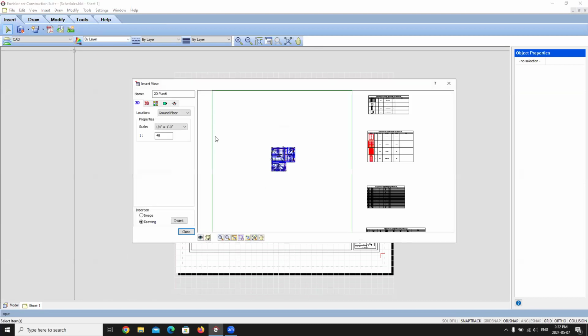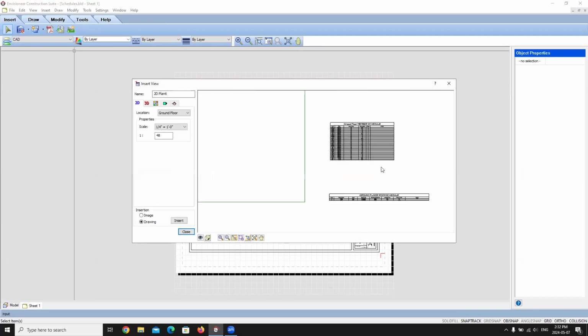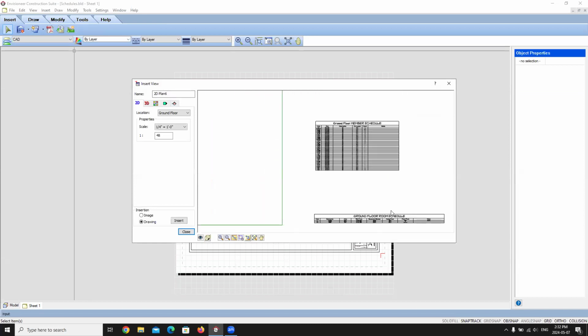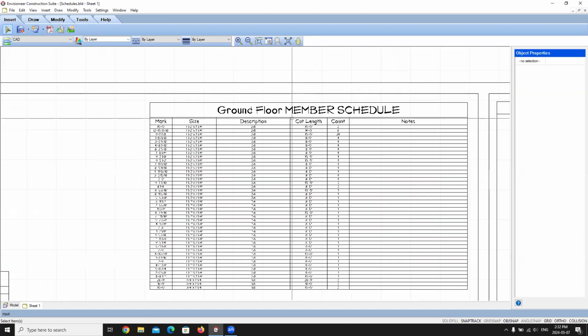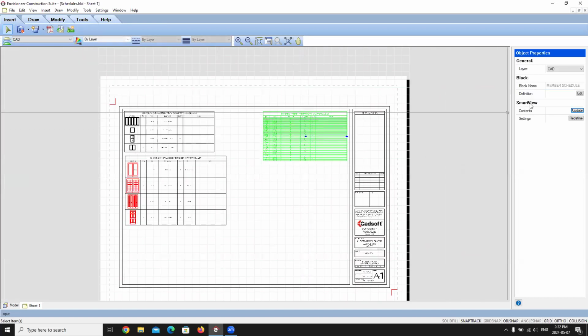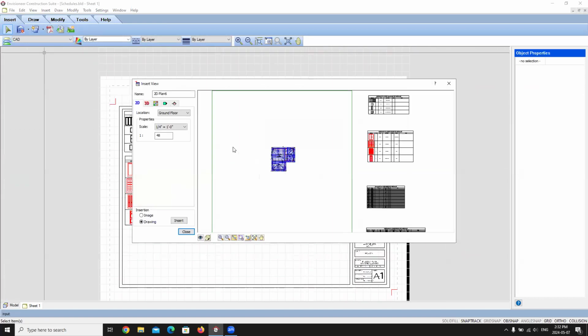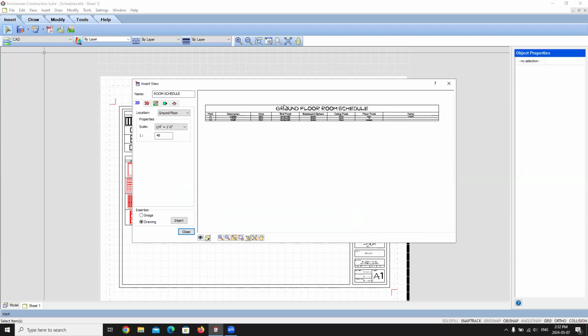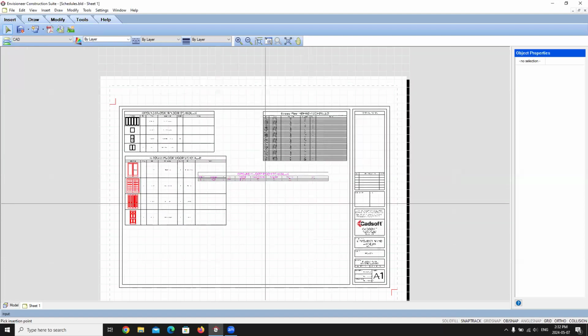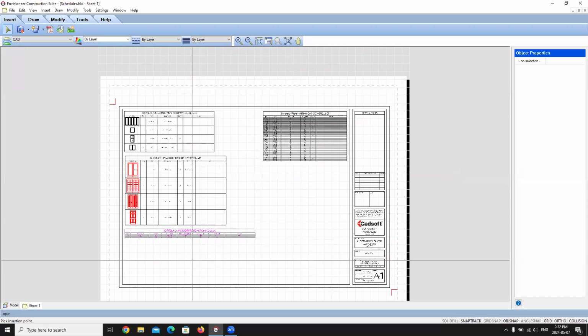And then the last one is going to be our room schedule. Sorry, did I change? I think I may have put the wrong name in that last one. We'll check here. No, I did member schedule. Okay, so we're going to go in and say room schedule, and again we just want to add in just the room schedule like so. Then we can say insert, and we can drop this guy in right here.